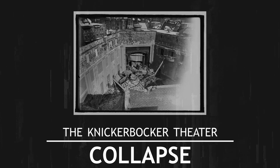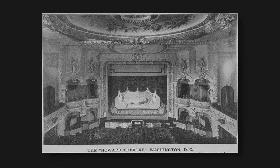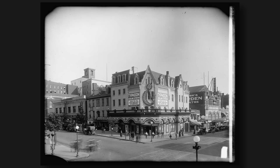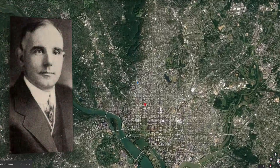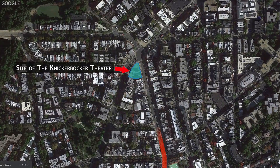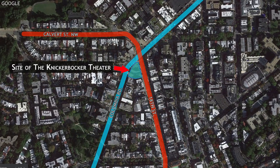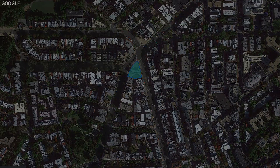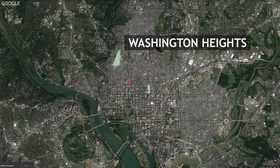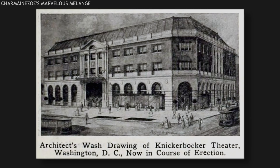It was 1916, two years into World War One, and silent movies with a backing orchestra were in — especially comedies. At the time, the DC area already had many theaters of various types, but Harry Crandall, owner of several theaters, set out to build DC's newest, largest, and most luxurious at the corner of 18th and Columbia. He wanted to capitalize on the need for a venue befitting the slowly emerging white glove era taking root in the now-former Washington Heights district, fit for all manner of theater entertainment — stage, screen, concerts, speeches.